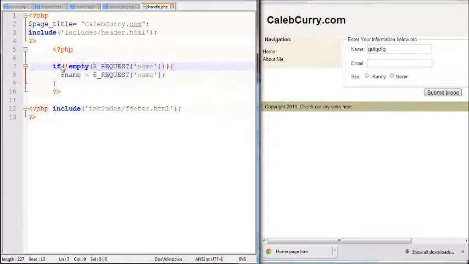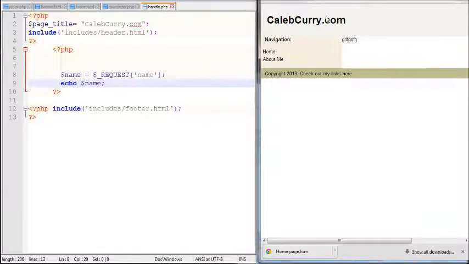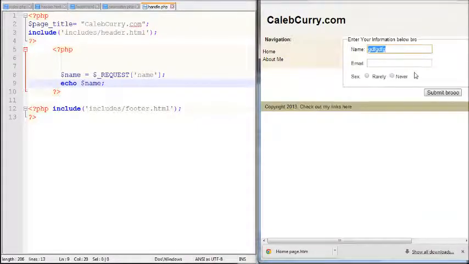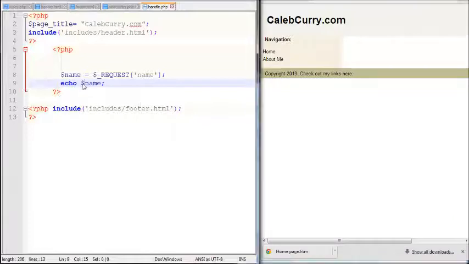That's basically saying if it has a value, we want to take that value and assign it to this variable. That way we always know that this variable has a value. Because if we didn't do this test, we'd use name. So for example, if we didn't test this, we just did this, and then we echoed out name. Well, it could be a problem because we don't know if they put a name in it. If we submit it with a value, it does echo it out. But if it doesn't, it's blank. So it could come to problems when we're like, hello, name, and then we go back.